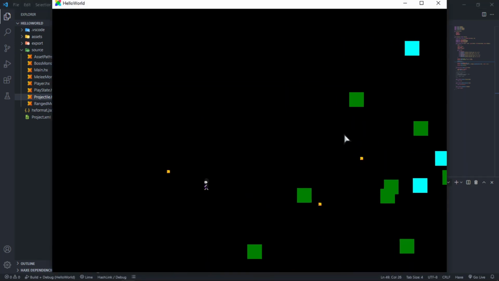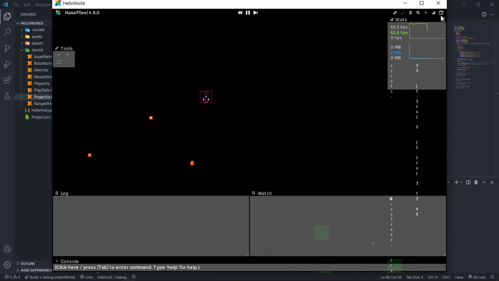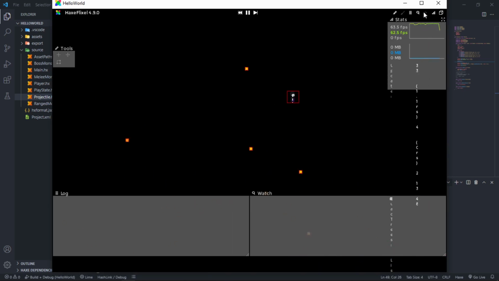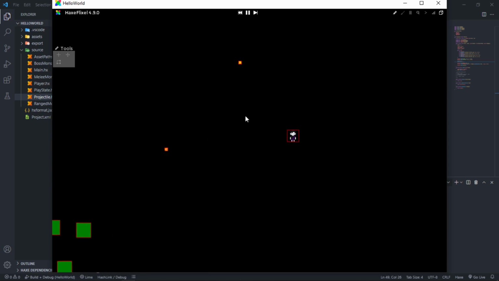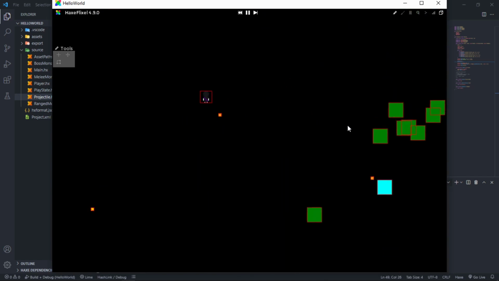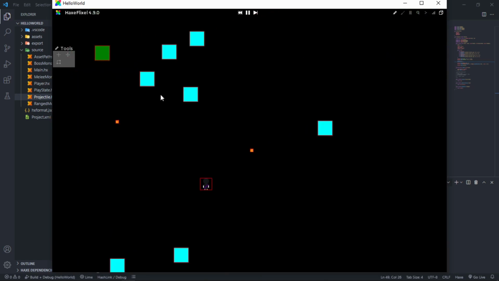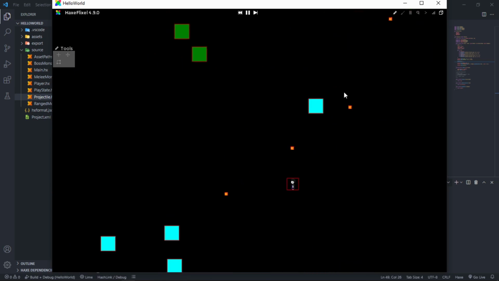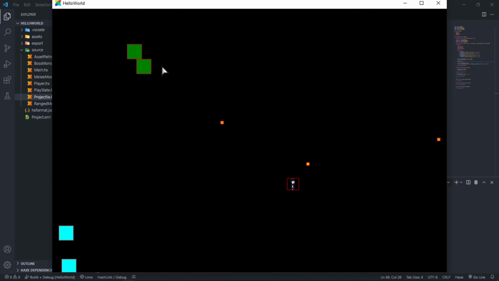Okay, it's done compiling. Now if we press F2 and turn on collision box, you can also turn off these things. Now you can see the projectile's hitbox is the same size as the actual projectile, which works a lot better, and you can see that collision detection is still on point. So if we press F2, there is no oversized red border, but if you look closely you can see that the red border is on top of the projectile.